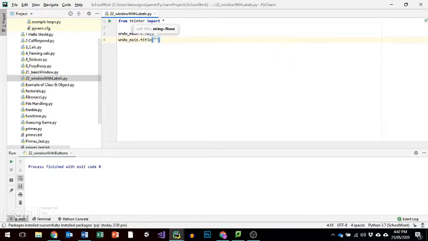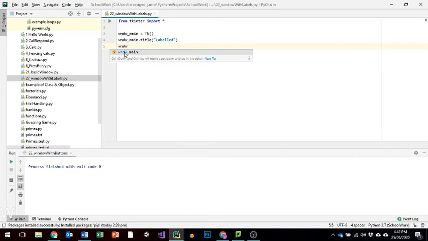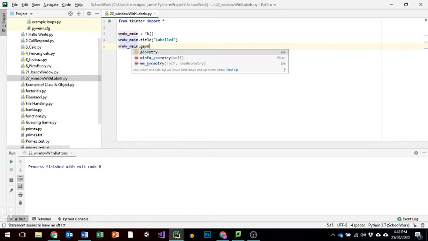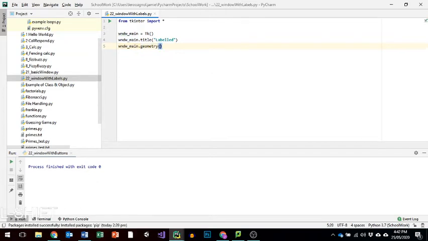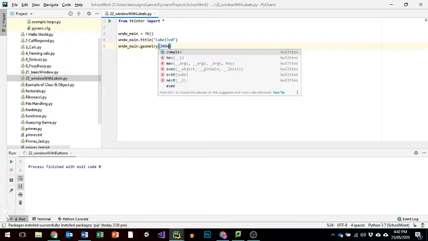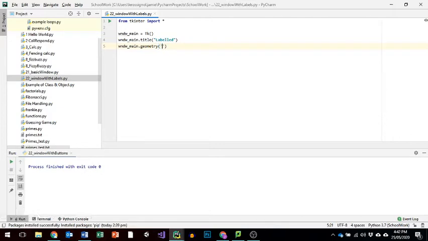So labeled will do for my title, and geometry will be 300 by, oops, I should actually add that in quotes, by 200.